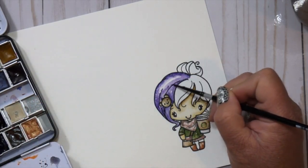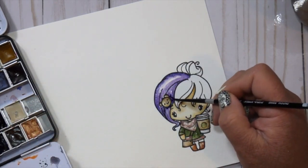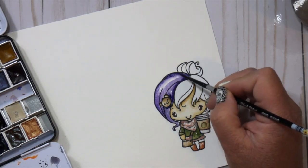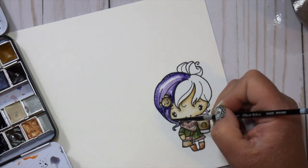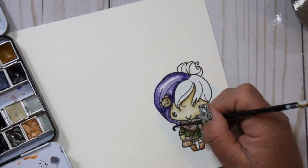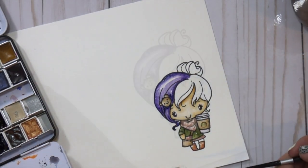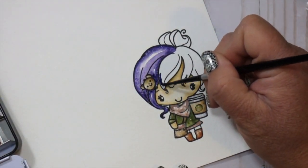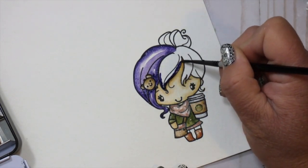So then I add a little bit more color here and there where I want really that darkest color and shading to be, like around her bangs, around the clip, around her bun. And so I'll add more paint there, and then I'll just continue to blend it out with more water and with more color. And so this is again why I always have a paper towel, right? It's always in my left hand, so that I can just easily take my paintbrush over and dab it off if it's got too much water or if it has too much pigment on it.